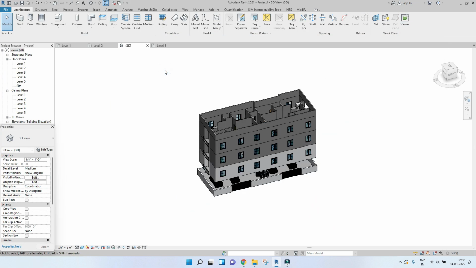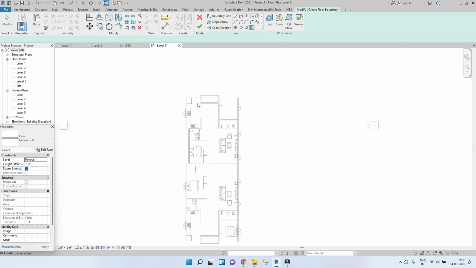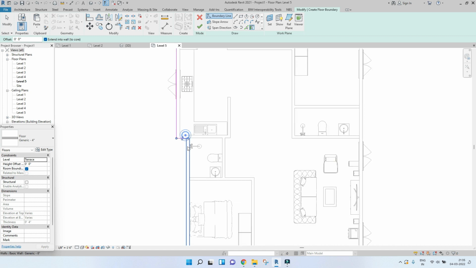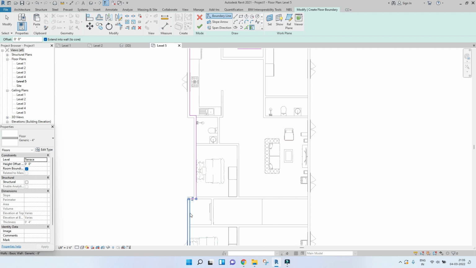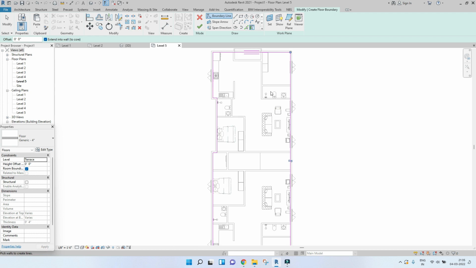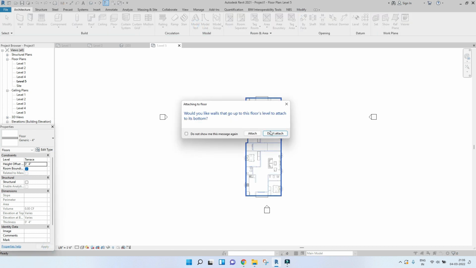Okay, let's not forget the floor. Give it a height offset of 4 inches.